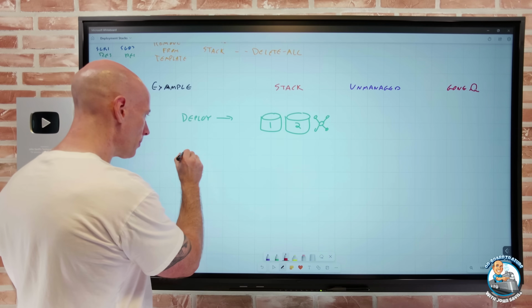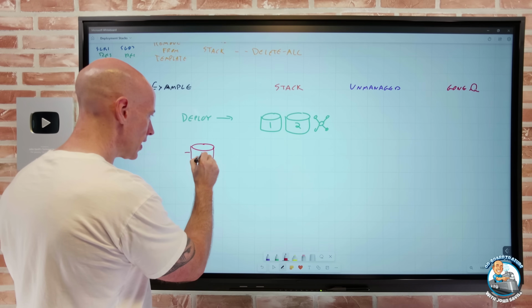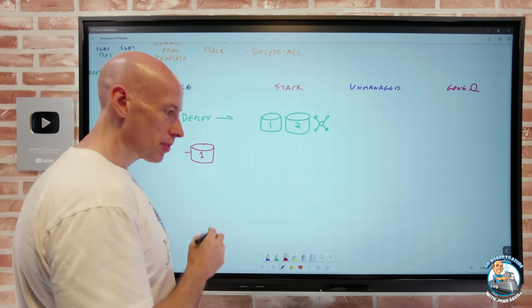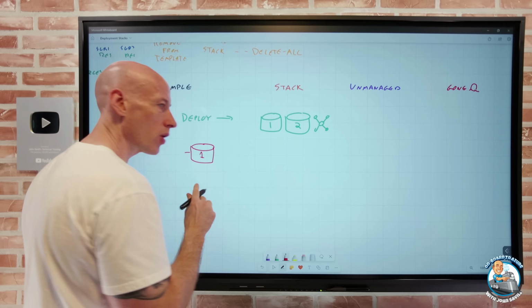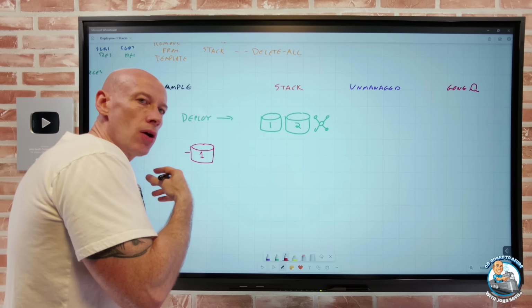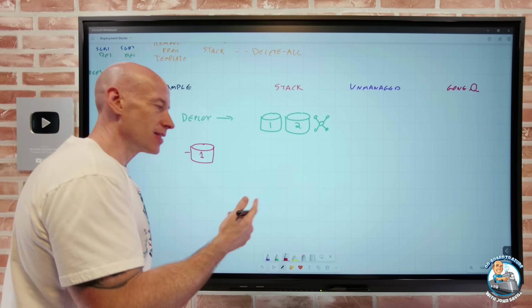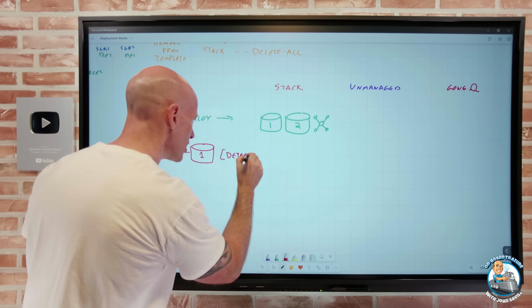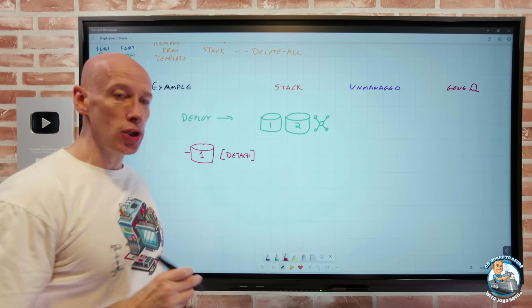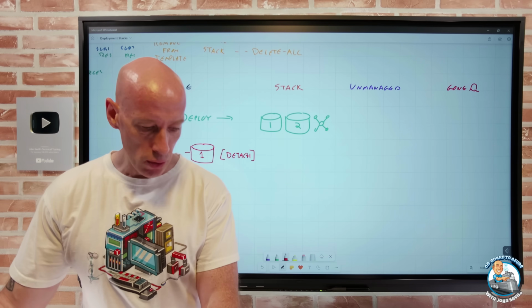Now what I want to do is run the deploy again, but this time in the template file, I'm going to remove from the definition storage account 1. So I'm going to remove that. And when I run the command, I'm not going to specify any unmanaged configuration settings, which means, remember, the default should be to detach it. So that's what should happen. It shouldn't delete it.